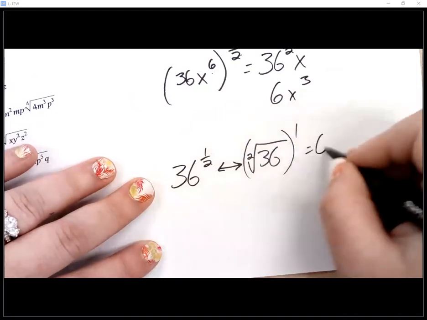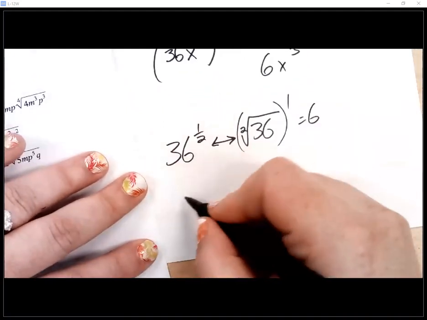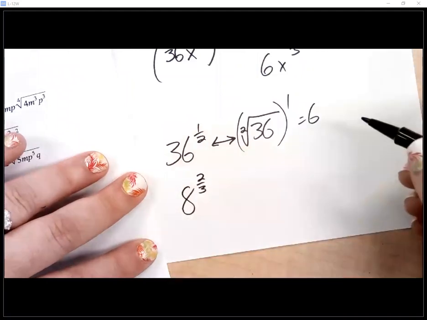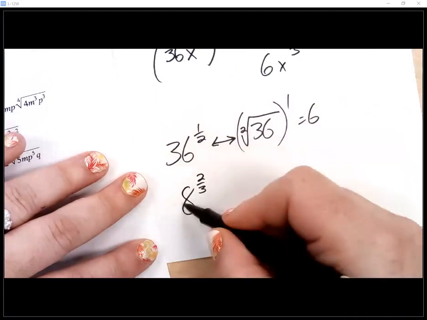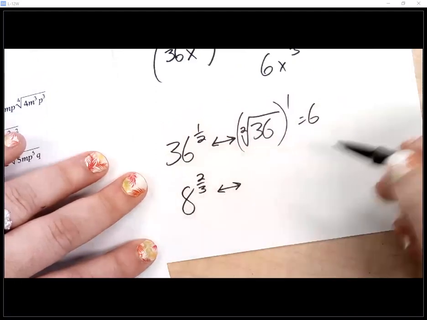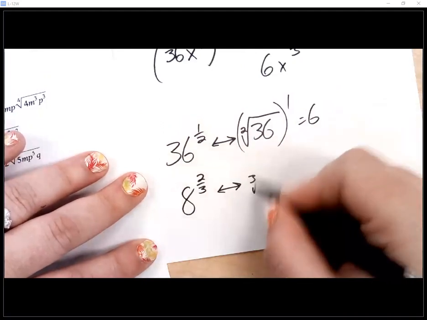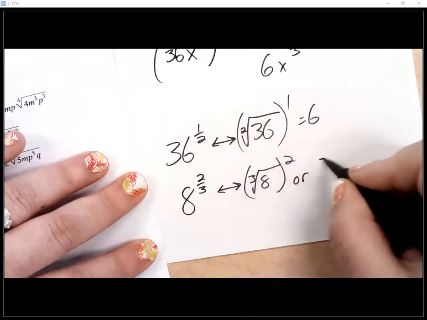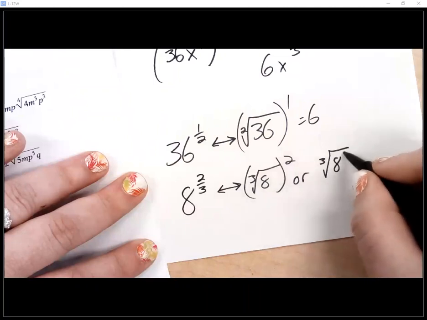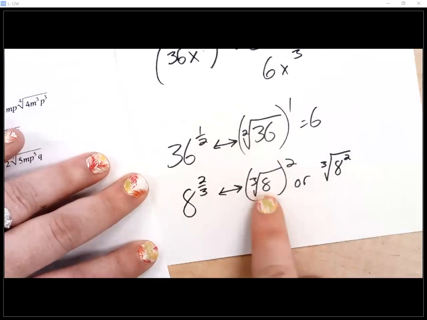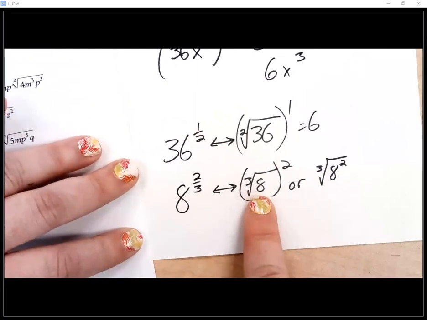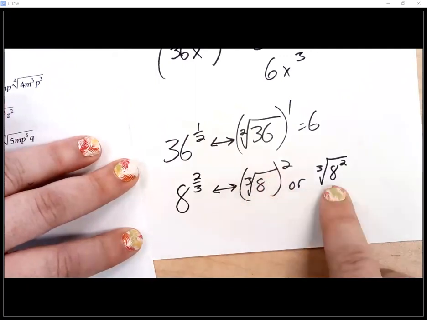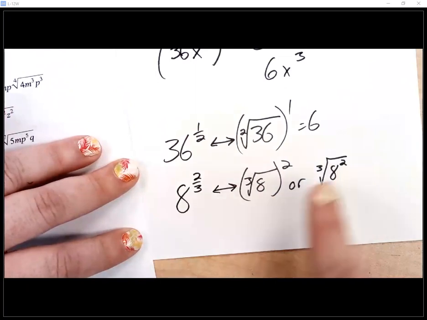But that's important to know when you have something weird like 8 to the 2/3 power. You need to know, oh, that means cube root of 8 and then I square it. So if I had to rewrite that in radical form, that's what it looks like. Or remember, it could look like this because it's multiple choice. So I don't know how they're going to put it out there. The exponent can be on the inside too. We always do it this way because your numbers are so much smaller: the cube root of 8 is just 2, squared is 4. Here you'd have to do 8 squared is 64, and now think of the cube root of that. Your numbers get way bigger, way faster. But they are the same. The cube root of 64 is 4, but it's a lot easier for us to do it this way.